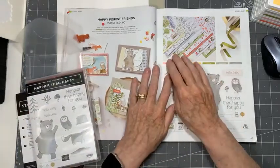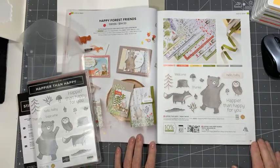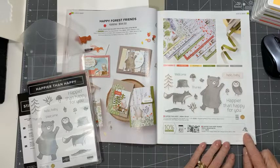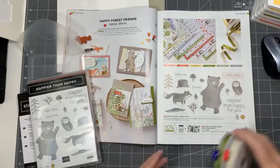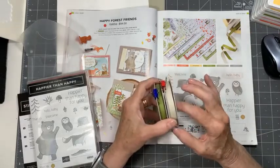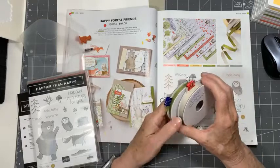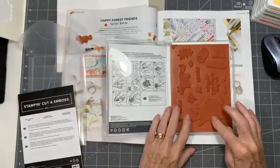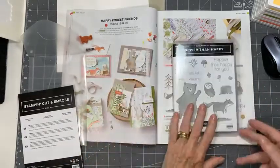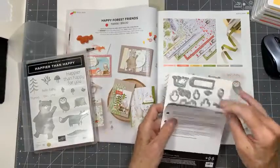Now, I bought the suite for this one because the reason I like suites is because everything you need is kind of prepackaged and it's in there. Okay. You'll notice down here in the corner, this set uses the mini embossing machine. So that's always a bonus for me because it's so neat and portable. It comes with 2 sets of 2 rolls of ribbon, and this is the twill ribbon, so it's super soft and super pliable, so very easy to do bows. I've got Sahara Sand and Old Olive, both lovely colors. I've got my stamp set here. The stamp set is the rubber, so I'm going to show you in a minute how to mount the rubber and get it on your Stampin' blocks nicely, although we're going to use the Stamparatus, and I'll explain why in a second. And I've also got my dies here.